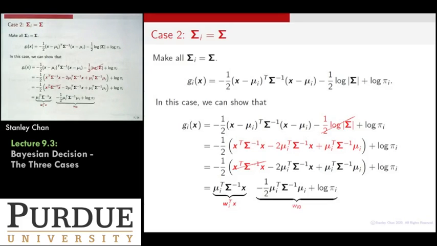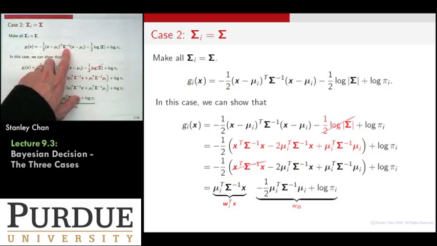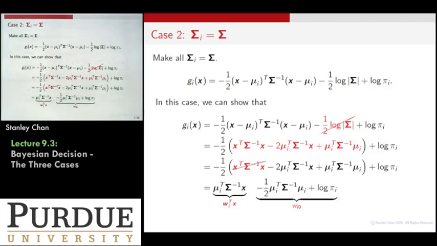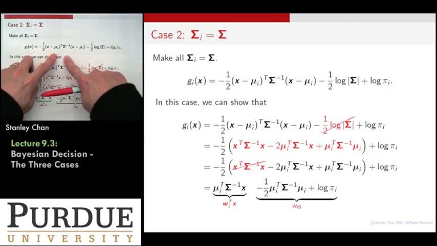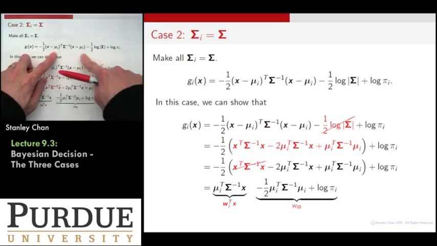In case 2, we are going to assume that the covariance matrices are no longer identity, however, they are still the same. So when this happens, you can rewrite the discriminant function as follows. Instead of writing a sigma I, you just replace the sigma I by the sigmas. Class I and class J have the same sigmas. So you look at this equation, and then we ask, can we do some simplification to this equation?